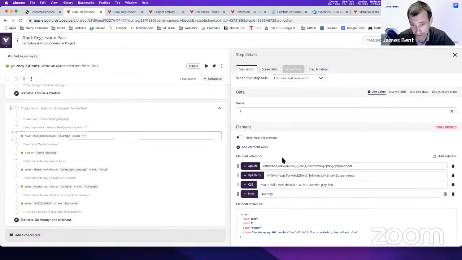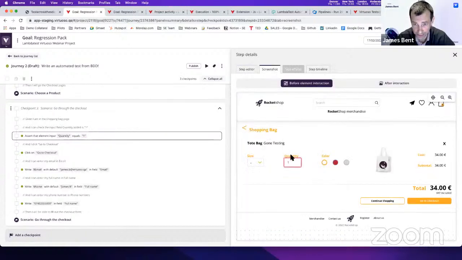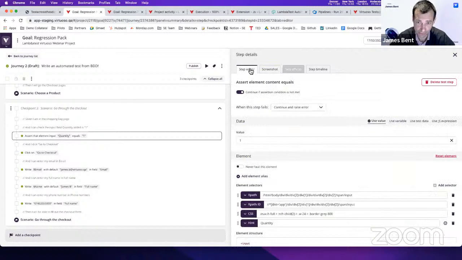And what that actually means is, great, you've built the model, so now it more accurately ensures that you identify, but also have those insights for an element. Additionally, even though the first time it's running I'm just using this hint, the label I see on screen, this quantity label here, the second time I run, and every time after, we're now using the full model of the element. And if you've got dynamic IDs, or someone updates the class name, or changes the location so the XPath moves, it could be the actual label changes.